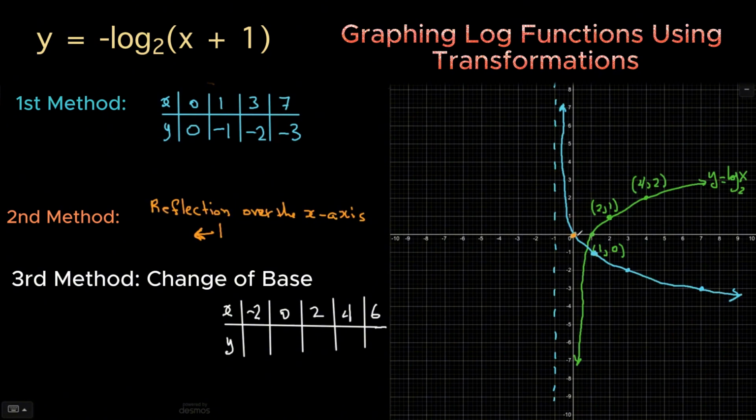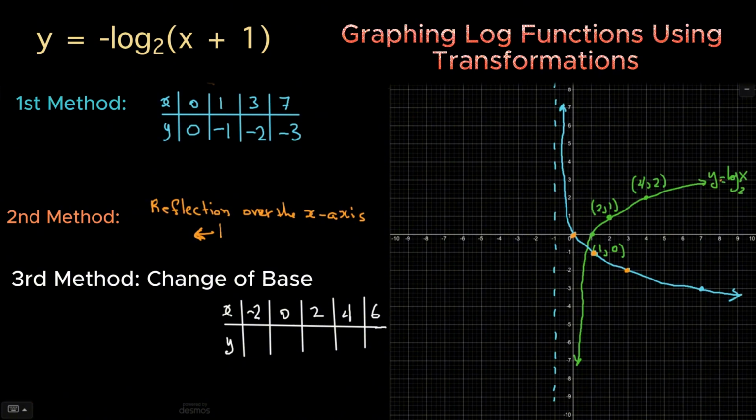You could see that we're getting the same points, basically. I take this one, I reflect it over the x-axis, so it's right here, and this is the x-axis, so the point goes right there. And then it goes 1 to the left, so it's going to go right there. This here is going to reflect, so it's 2 away from the x-axis, so it goes 2 away this way, and then it moves 1 to the left, so it goes right there. Okay, so that is the other way of finding these points and then graphing this graph right here.